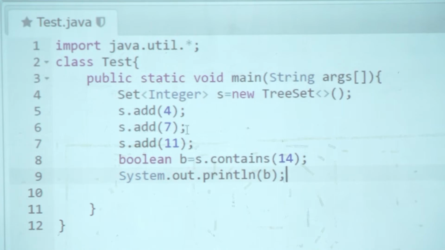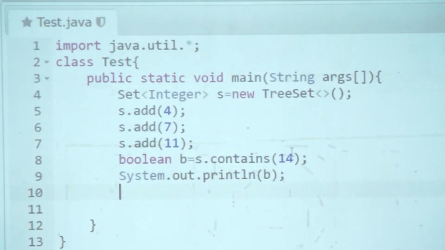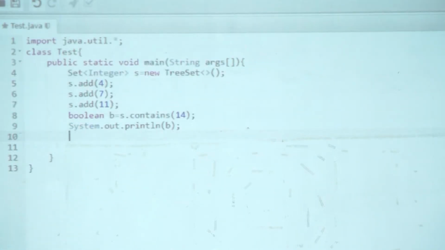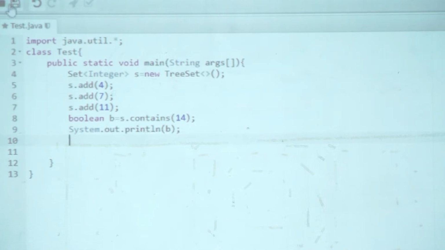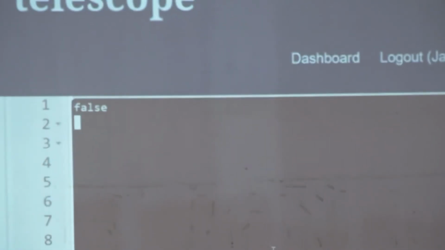Okay, done. Now I will print it. I'll run it. So it should give me a false. Okay. So you can see on the screen the answer comes as false.